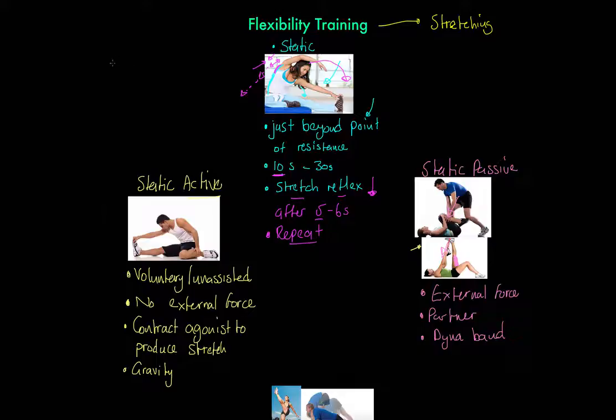I want to mention some advantages in green of static stretching. First of all, they're very accessible, and you probably know this. They're probably the first types of stretches you did at your sports club or at your primary school PE lesson. They're accessible. Everybody can kind of do them and get involved. They're still technical, which I'll come to in a second. And the other point is that they require little equipment. So in other words, these are something which pretty much everyone can do at zero cost. And by the way, they are effective. If done over a period of time, they are effective, but they are not as rapidly effective as some of our other methods, which I'll come to in a second.